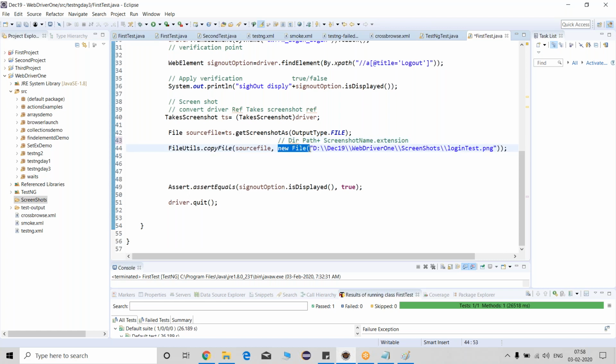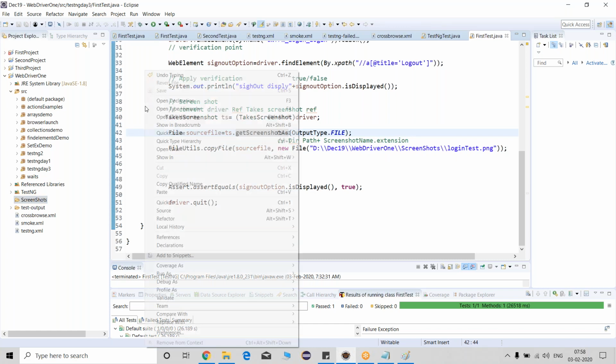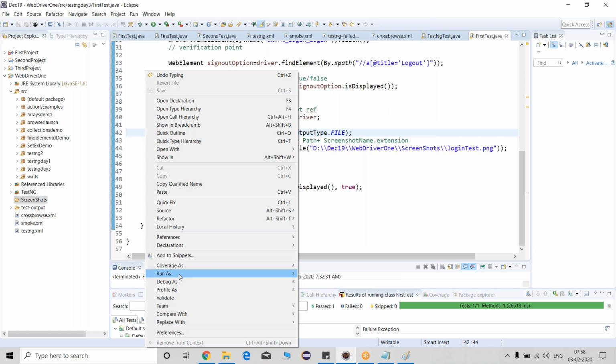Creating object for what? File. Okay, now observe whether I am able to store the screenshot in this screenshot folder dynamically. Observe it, known as TestNG test.